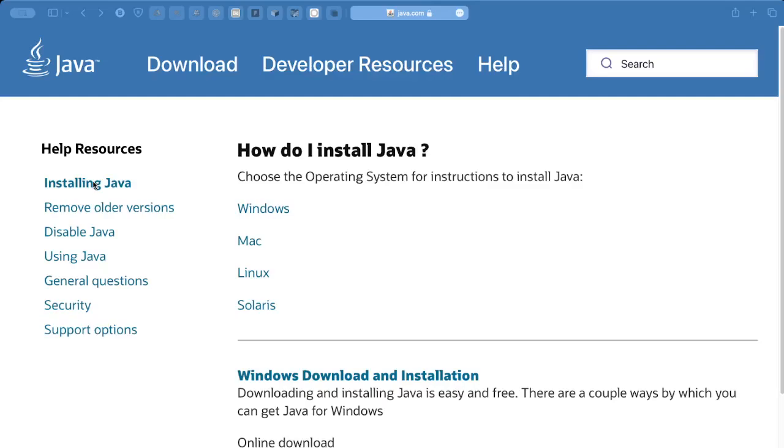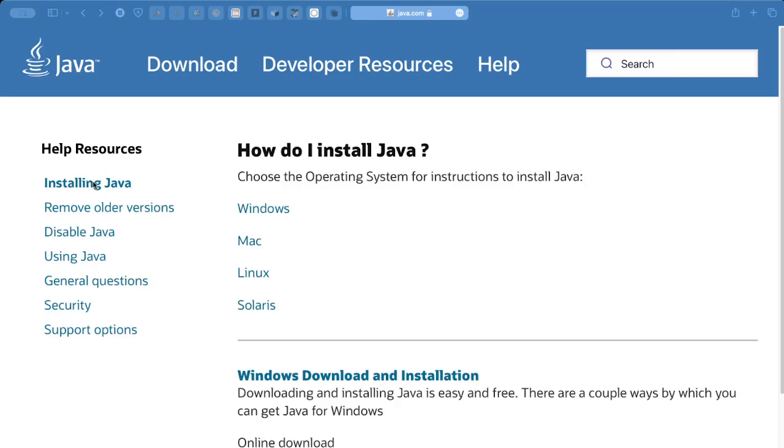Hey guys, let's start. In this video, we'll be discussing installing Java. Before we install Java, first of all, we need to understand why we need to install it. Well, it's very simple. If you want to run and develop Java programs, you will need Java runtime, the Java development kit, and the JVM. These three entities.